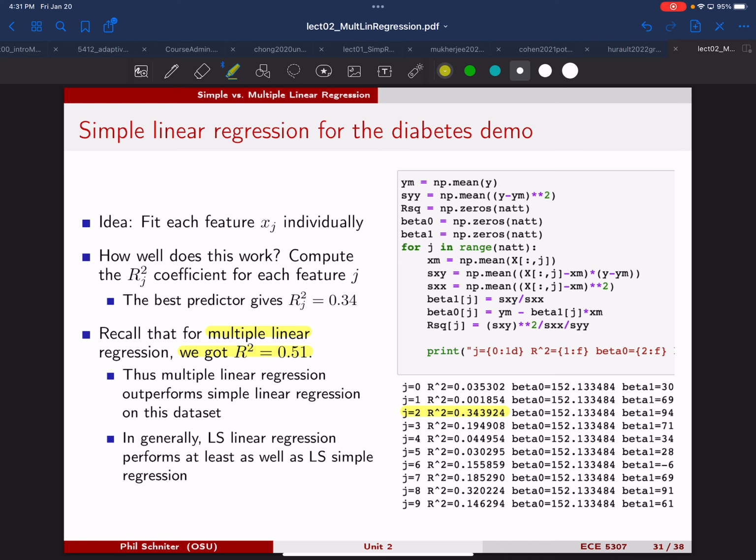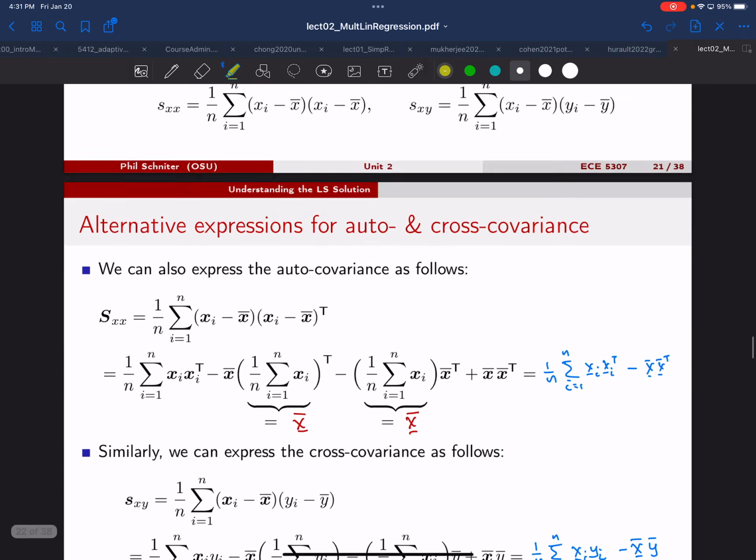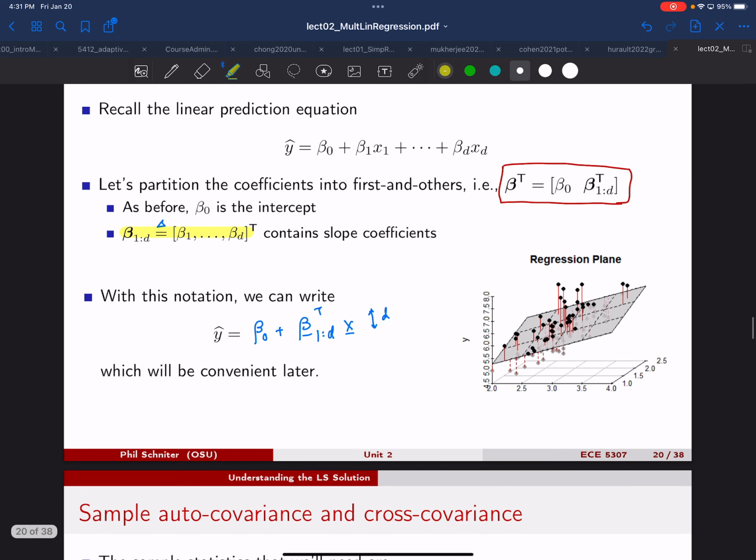Is that like the output? So we saw a picture of this in 2 dimensions. This is what I would say is the picture that you should be thinking of. So we get a plane, or hyperplane. The hyperplane is of dimension d. In this particular case, this is an illustration where d equals 2.